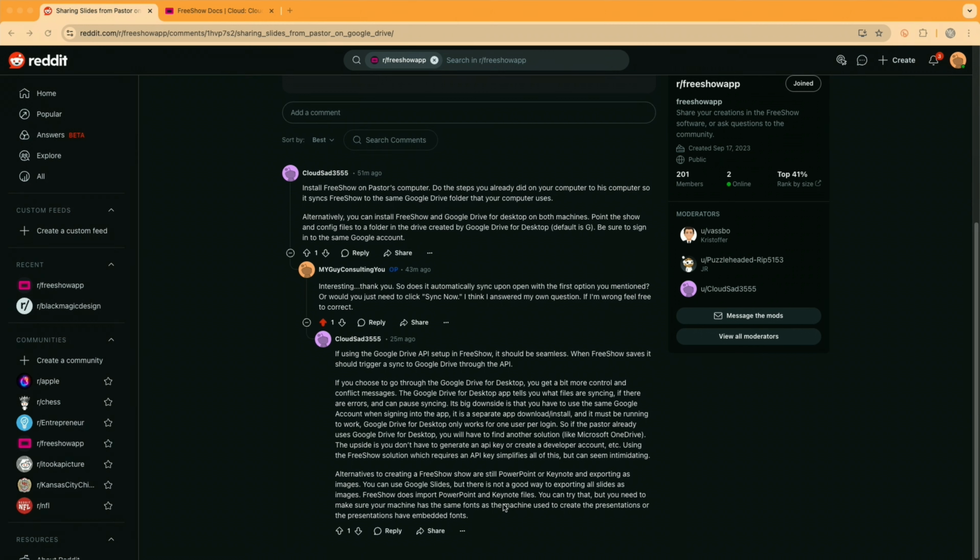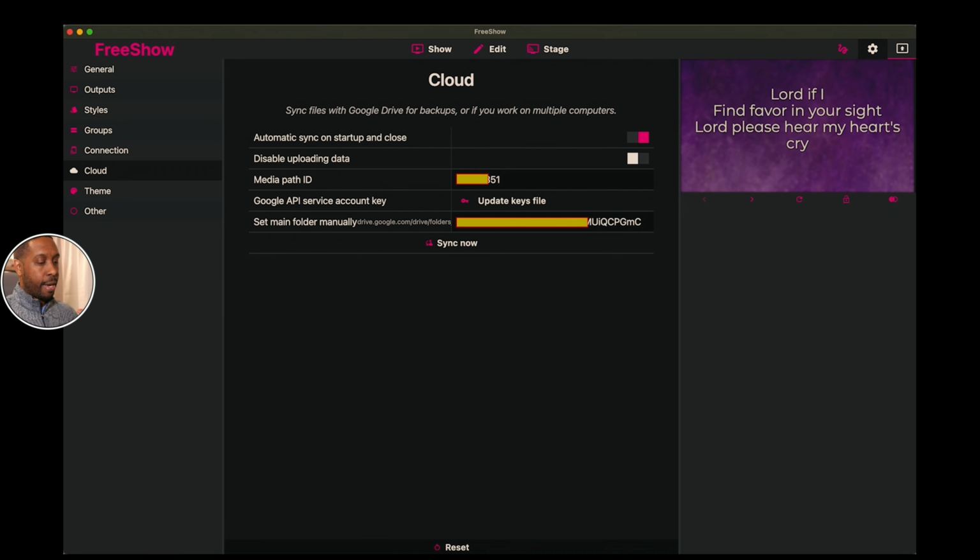I've tried that, but the one thing that you've got to make sure is that you do the export as images. So you create your slides in Keynote, you create your slides in PowerPoint, and then you export that presentation and make it images. Make it not be a PowerPoint file. And if you do it as images, it will be a replica of what you want for your slides.